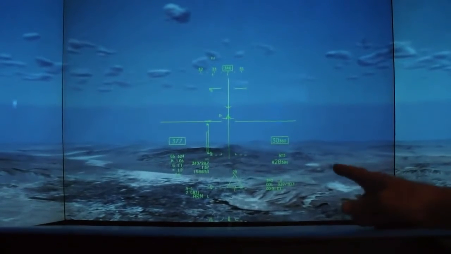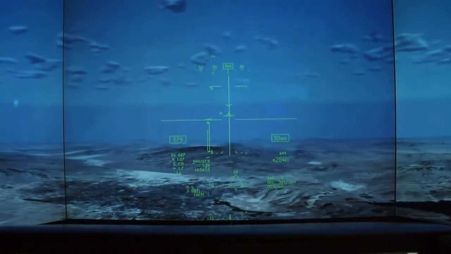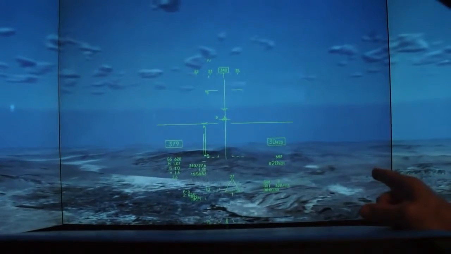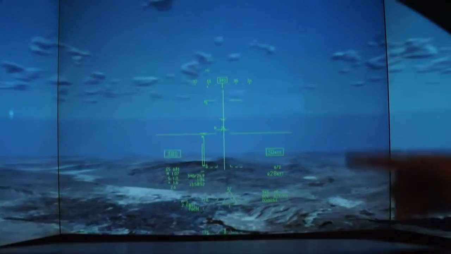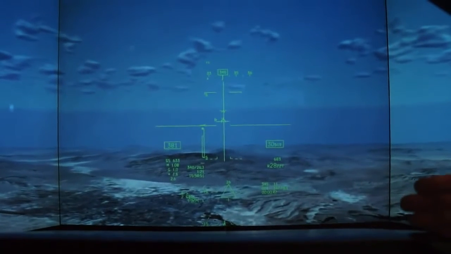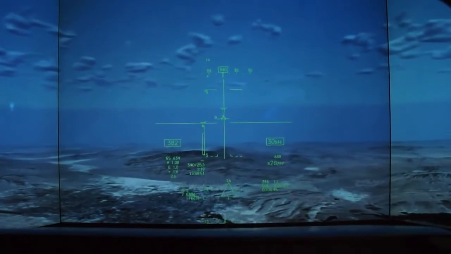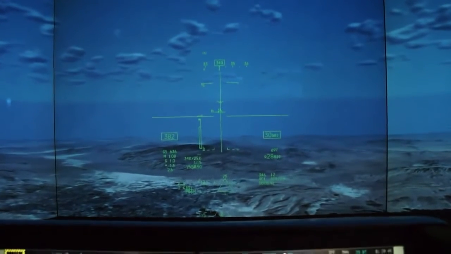We're currently supersonic, Mach 1.06. We're 28 miles away from that target. My air-to-ground weapon information is on the left-hand side of my helmet-mounted display. This green information would normally be on a head-up display on a piece of glass on the glare shield. It's now on the pilot's visor. So even if he looks off-center, he maintains a lot of this information.